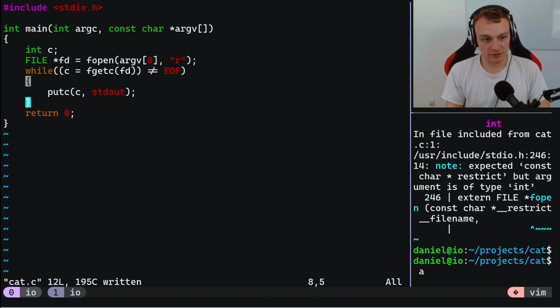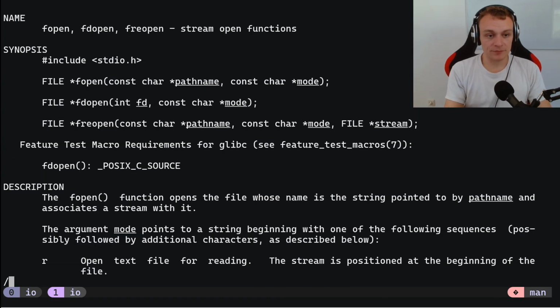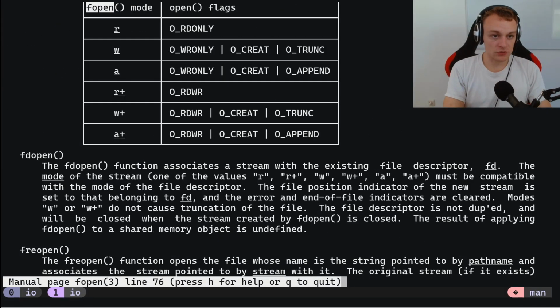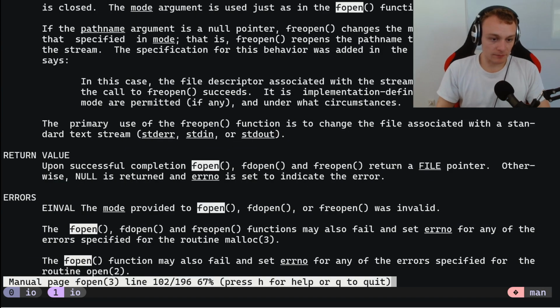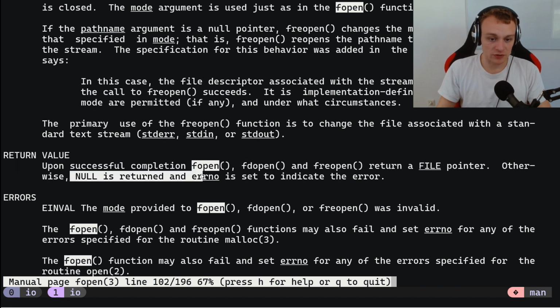Now we are reading something from the file and then putting it to standard output. Now there's just one thing that I want to handle, and that is if the file can't be read, then we probably need to null check it. Yeah. Upon successful completion, fopen and the other methods return a file pointer, otherwise null is returned.